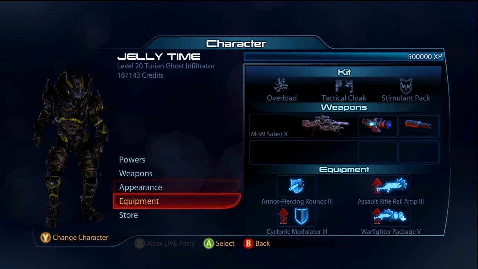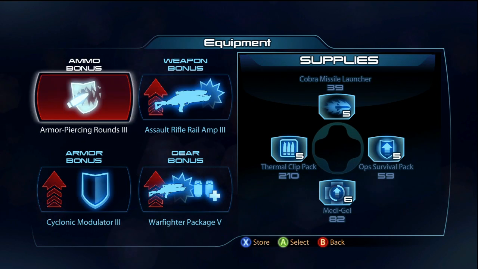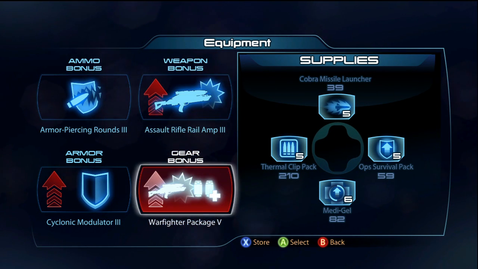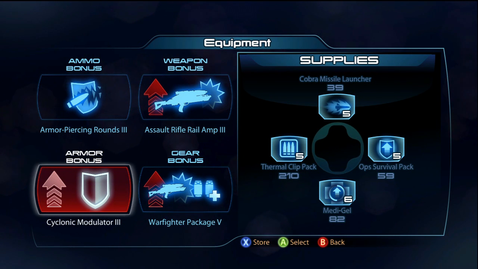Alright, now for the equipment, I'm going to be using armor piercing 4. I know it says 3, but it actually was 4. Assault rifle rail lamp 3, warfighter package 5, and then cyclonic 3. Okay, so let's go ahead into this gameplay.